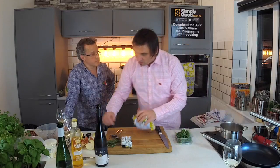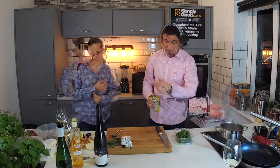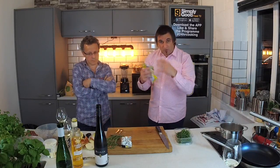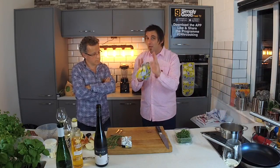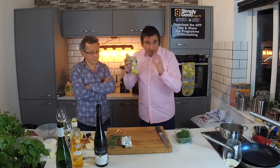You saw me, I took off the rind of some of the lemon and put that in. I've put some of the lovely fresh thyme in there as well, just chopped it up to release some of the aromas. This is a very, very light sauce. There's going to be no cream in there. It's just to coat that fish.